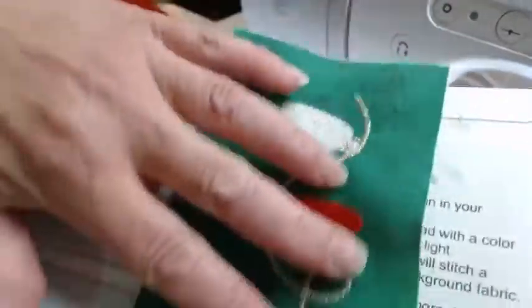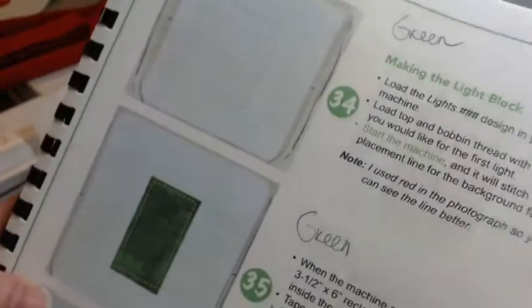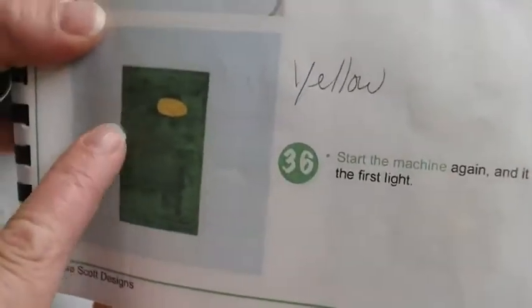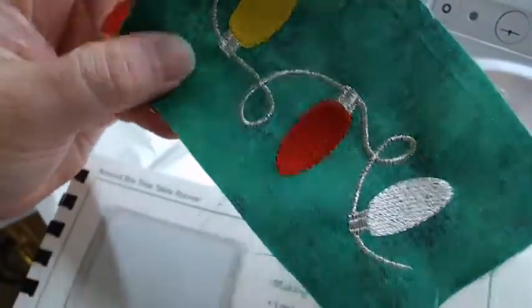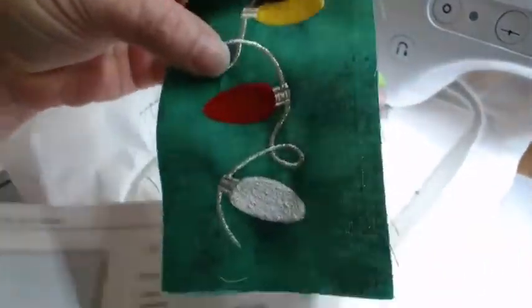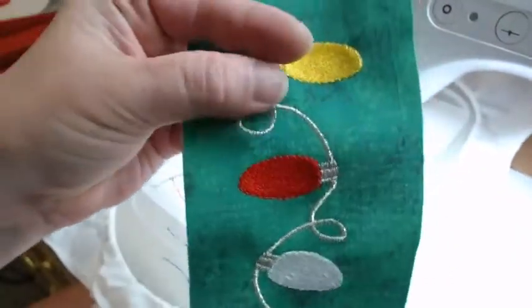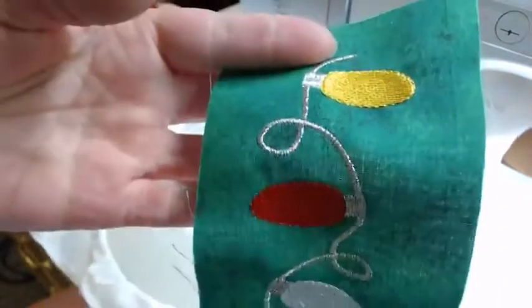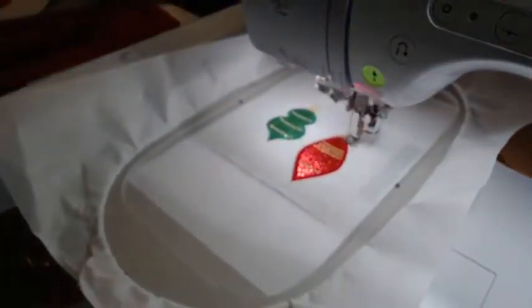Okay, but there's no applique on these. These are just sewn, and you do it the same way. She has the little placement line, and then the basting line, and then you stitch each of the colors. And you can use any colors you want. I used yellow, white, and red on mine. And then I used silver metallic on the little strings. So there's no applique in the light bulb blocks.